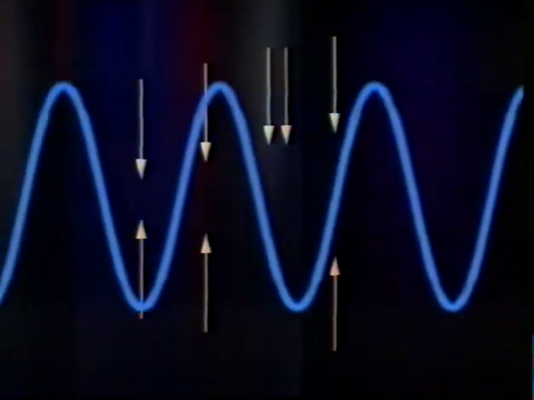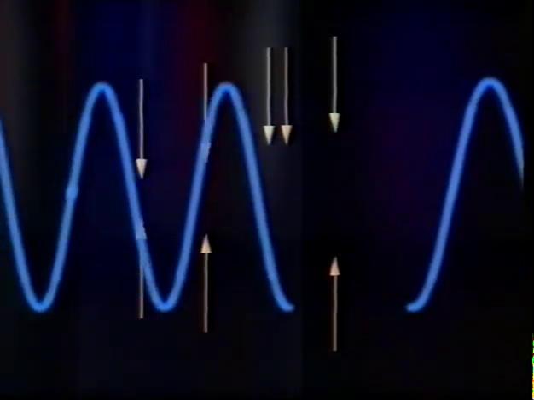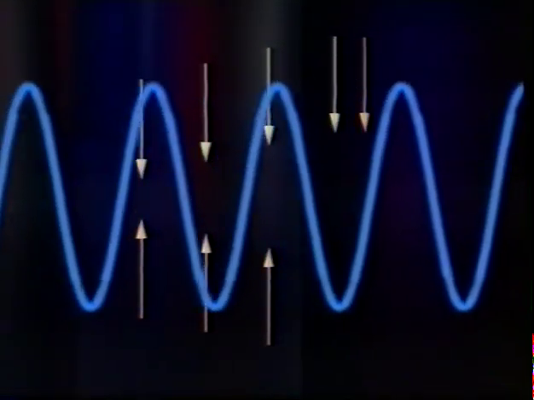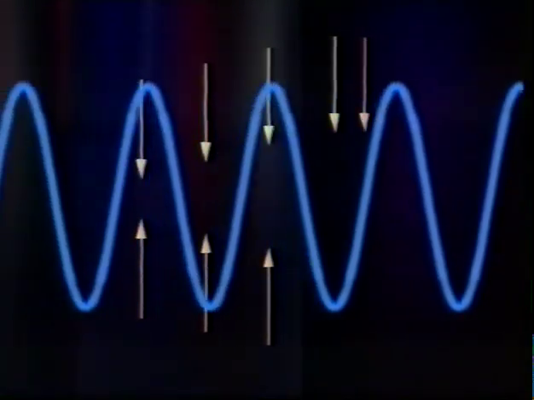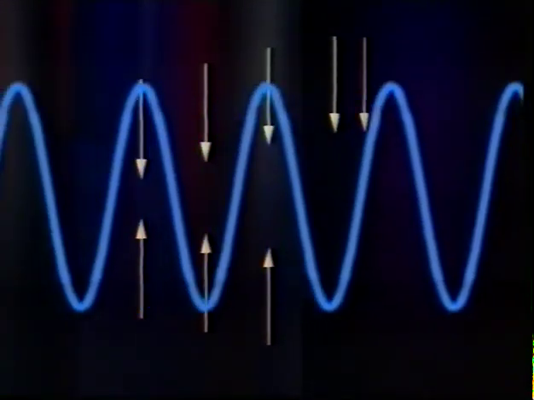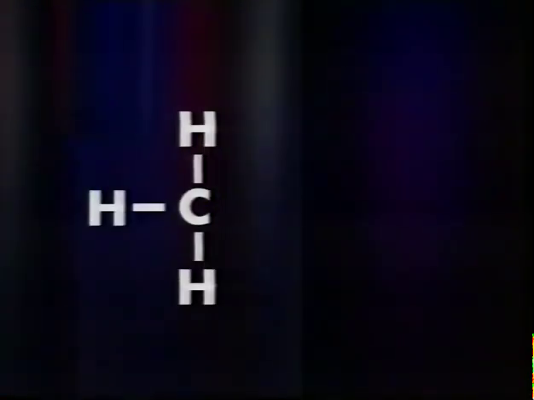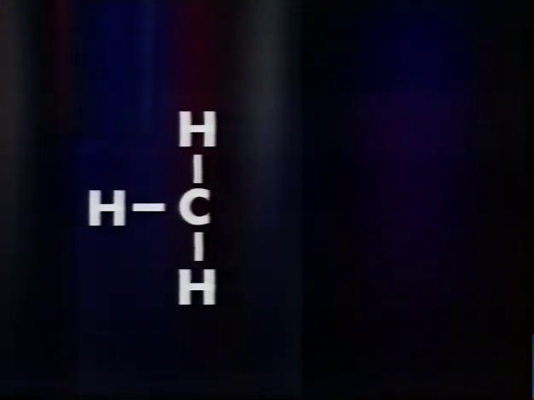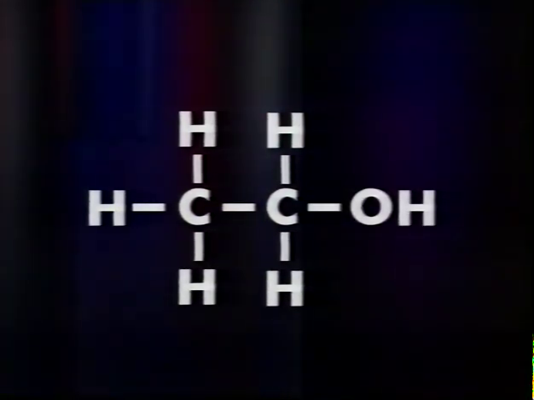The magnetic field which causes resonance isn't simply the field applied by the electromagnet, it's actually the local field sensed by the nucleus, which is often a little different. This is because the electron clouds near the nucleus modify the applied field, so that hydrogens in different chemical groups come to resonance at slightly different frequencies. For instance, this hydrogen on a methyl group resonates at a different frequency from this hydrogen on a hydroxyl group, because their chemical environments are different.